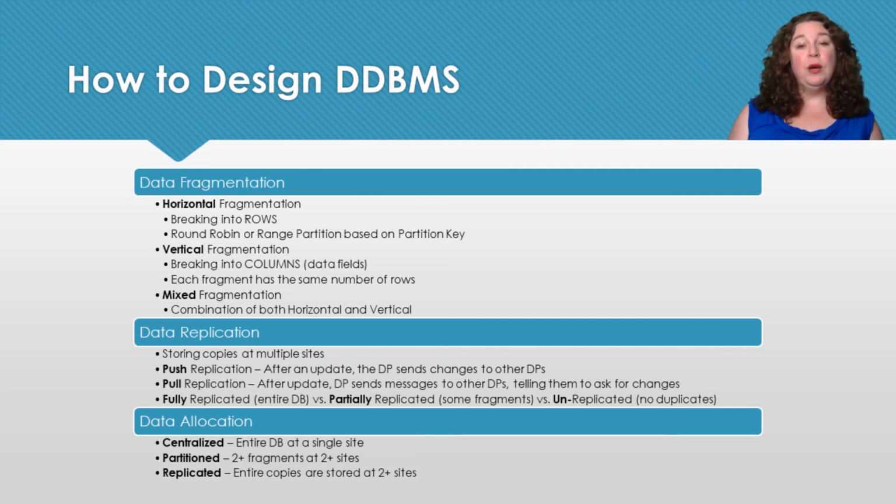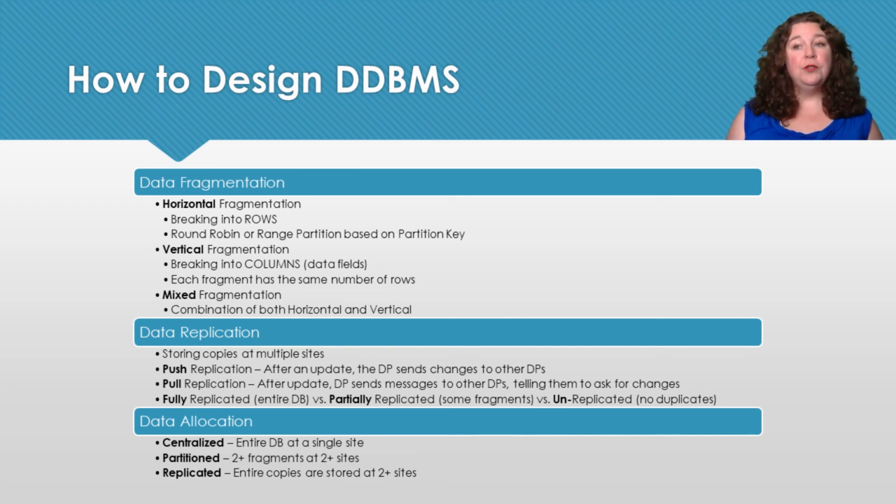This would work if you have one table where some of the columns are needed by payroll, but they're not needed by sales. Sales doesn't care. So we can take those columns and put them in the database that's closer to the payroll location where those employees work. And then the sales guys, they don't need those columns, so we can put the other columns over on the other one. So we can choose to vertically fragment our data.